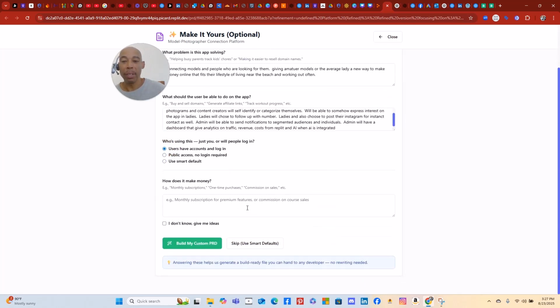Oh, by the way, if you miss something, don't panic because you can also tailor this and make improvements once you get into Replit or any other no-code tool, as far as I know. But the main thing is just so you can give it a lot of framework to go off so it can start in line with what you want. And it may give you other ideas or help you think about some things that you left out.